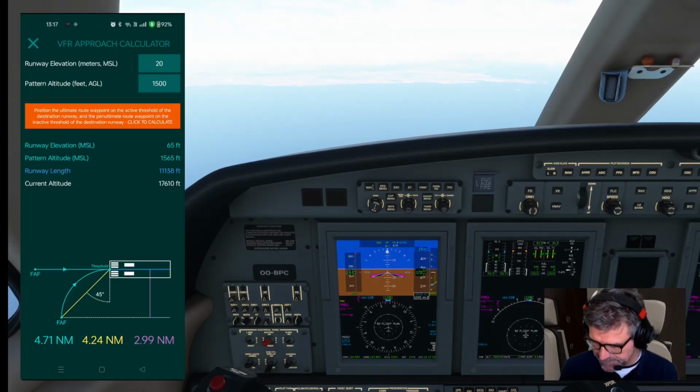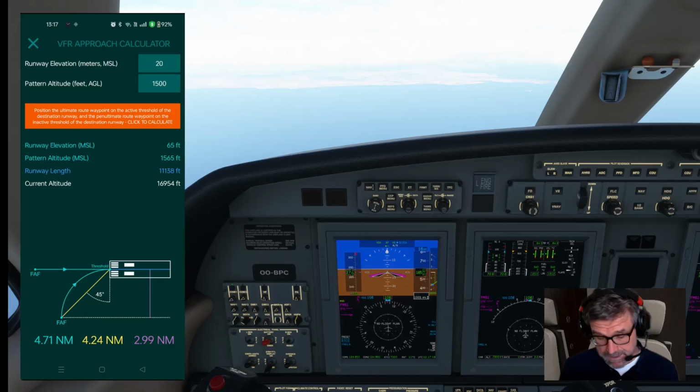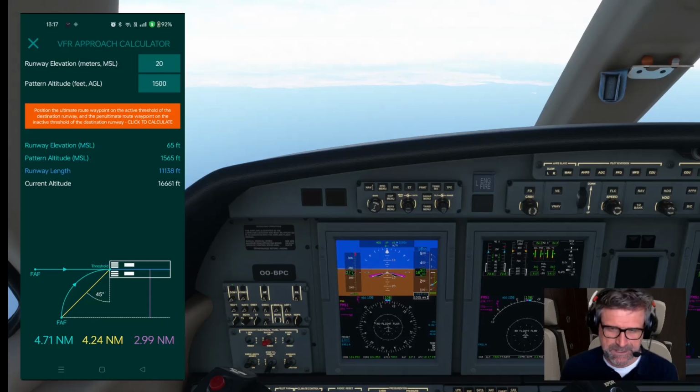To calculate that turn point, but in practice, it's the teal number that's most important. And if you want to put in a security margin for your approach length, add a few nautical miles. Like when you have marginal VFR or IFR, then you want to make that a larger distance, so you have more time to establish on the center line of the runway before you start descending. So that's one parameter less to stabilize.